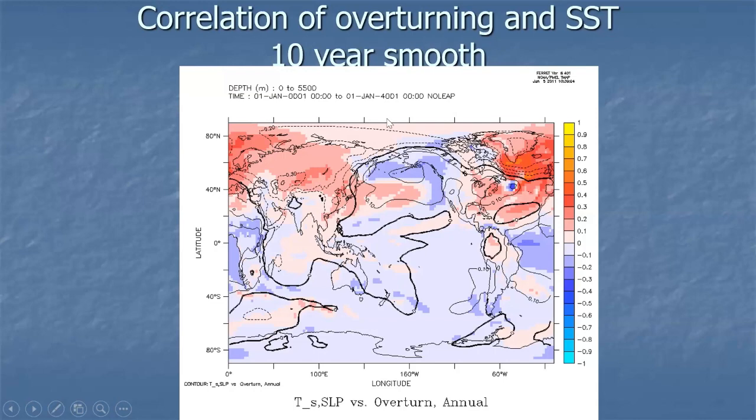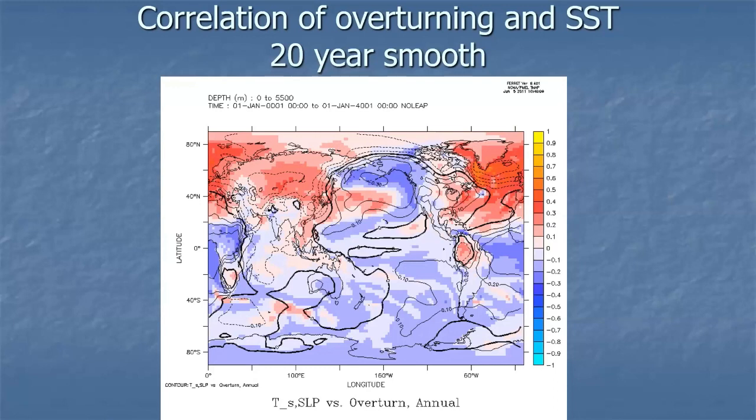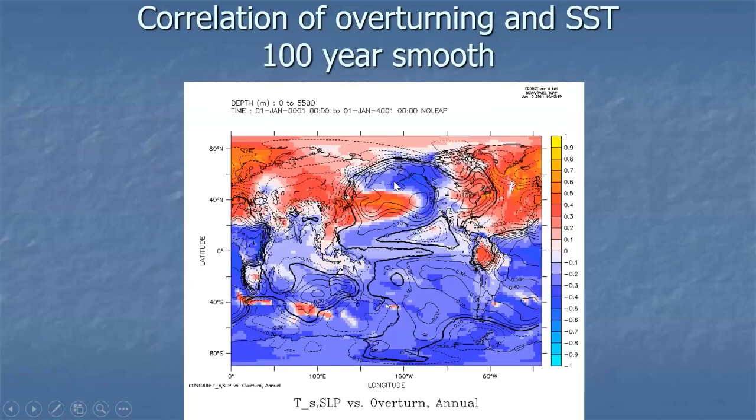And so this is going to produce changes in the winds, it's going to produce changes in the jet stream. If we go to 20 years, now the region where the correlation is greater than 0.7 is much larger. We're starting to see influences through the entire northern hemisphere, and we're starting to pick up more significant negative correlations in the Pacific. And at century scale timescales, we have a very strong, now all of a sudden we're starting to get into the 0.4, 0.5 level of correlation over Pacific.